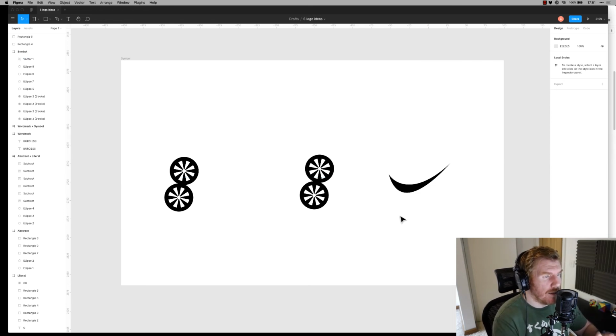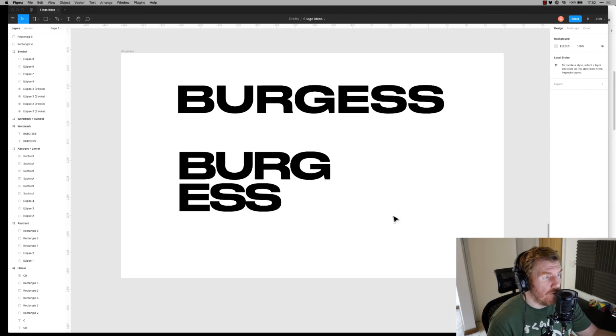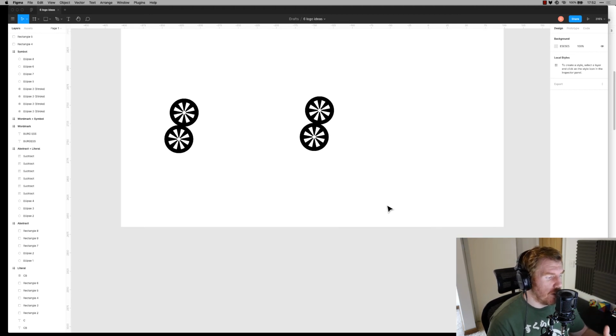Sometimes you can't make the symbol first. Sometimes you will make an abstract shape that turns into a symbol, and that's ultimately what you want with logo design. So I'm not going to spend too long on this section because as a new logo designer, it's tough to make symbols. You're better off following the steps above to try and pull out a symbol at the end.